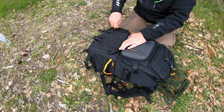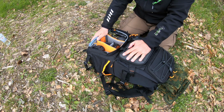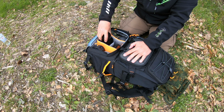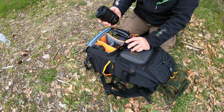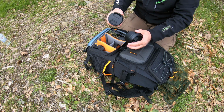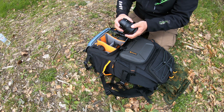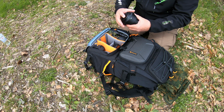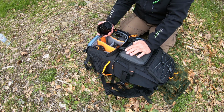Here, in this part, I carry a lot of other stuff. The first thing is, of course, my preferred lens for landscape, the 24 to 70 millimeters f4. This is a kit lens that comes with the Nikon Z5, but it is a really, really sharp lens, and I really love it for landscape, even for portraits.